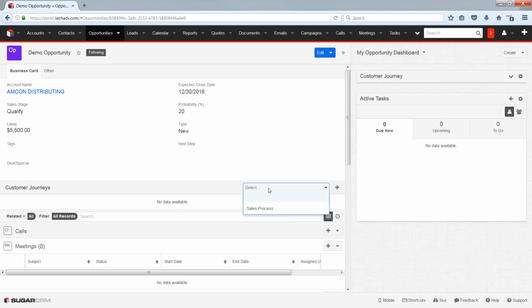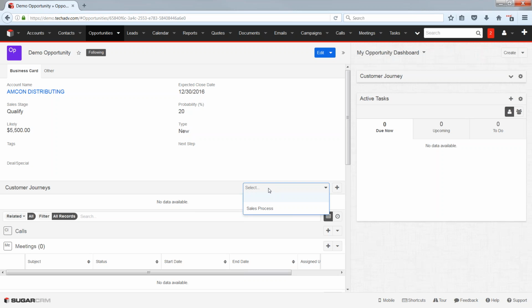This is where it becomes relevant that you could have multiple journeys available for different types of processes. Even in the realm of sales, your business might have different sales processes for different types of sales. You might have some sales that are quick and only have a few steps versus others that take a longer sales process. One thing that we see is we have a different sales process for a new customer who's implementing a CRM for the first time versus working with someone who's already implemented a CRM and just needs to make some enhancements to it. So new versus existing customer opportunities.